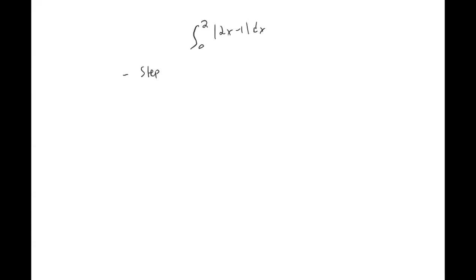So my suggestion is step 1, you get rid of the absolute value, and then step 2 is integrate. Make sure you understand this, because I'm pretty sure it's going to be on future midterms and stuff. This seems pretty common, and I think it's on your website.